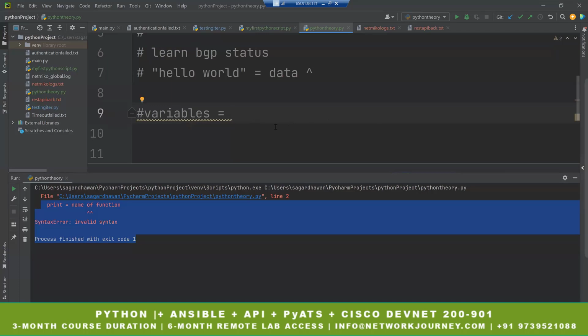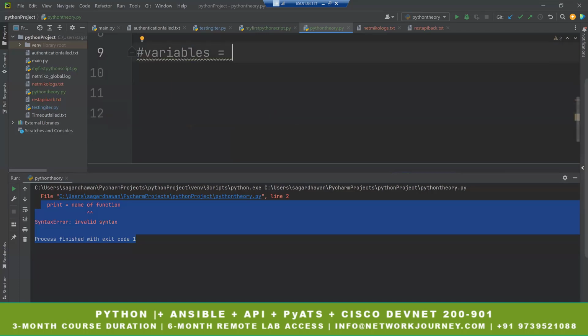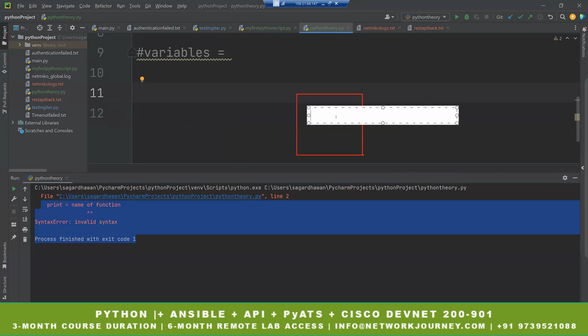Say for example, let's say you have an empty container. You are supposed to put some data into this. Let's say you want to put the data admin. This is your data.